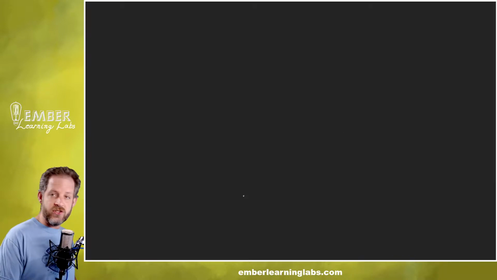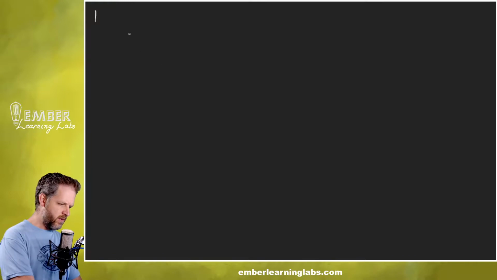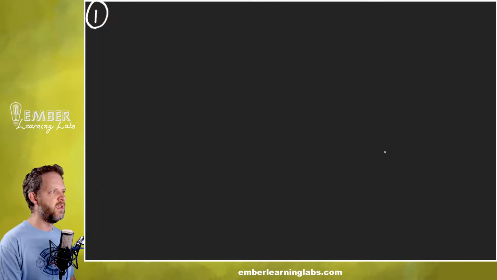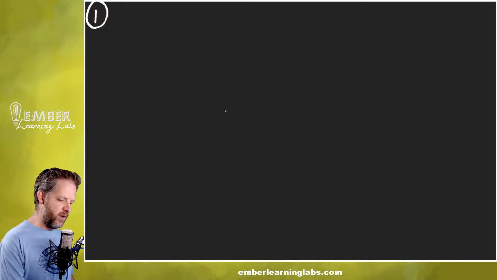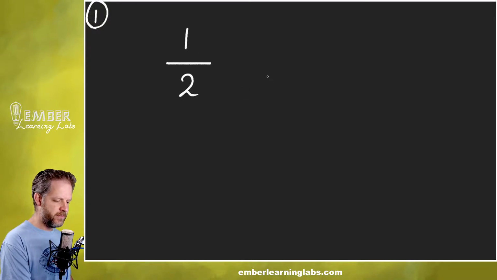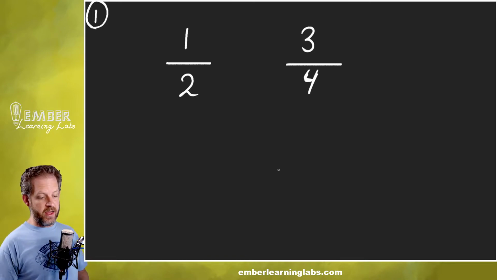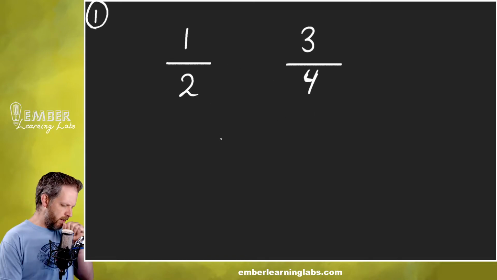Okay, so let's jump in with an example. We're going to do example number 1. I'm going to go ahead and write big because why not? It's middle school A. All right. So example number 1. Let's find the least common denominator between 1/2 and 3/4. And then we're going to make them be the same thing. So we're looking at just the denominator. Now the denominator is the bottom part.